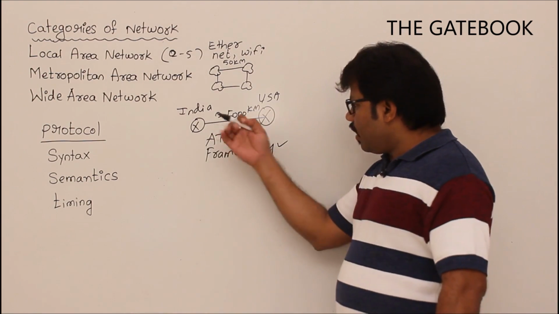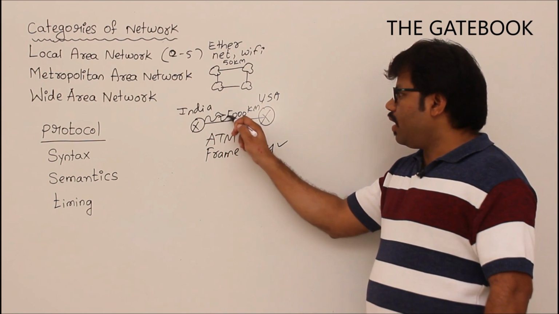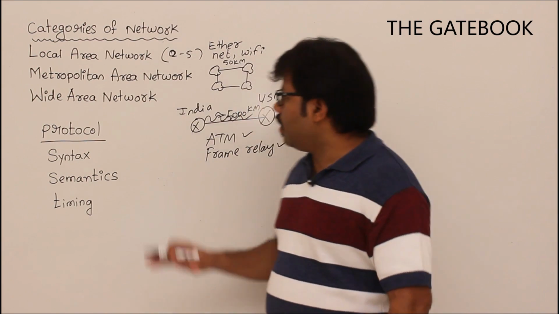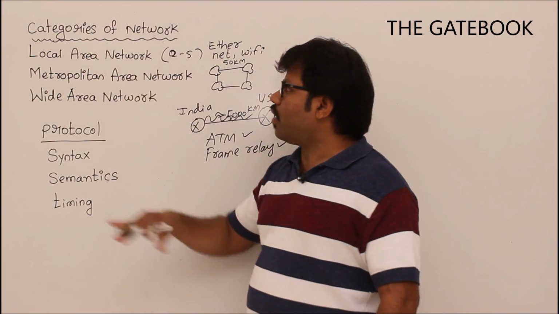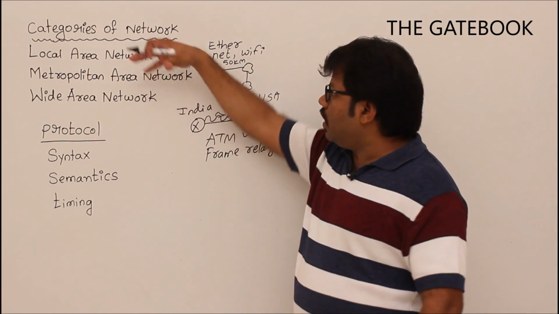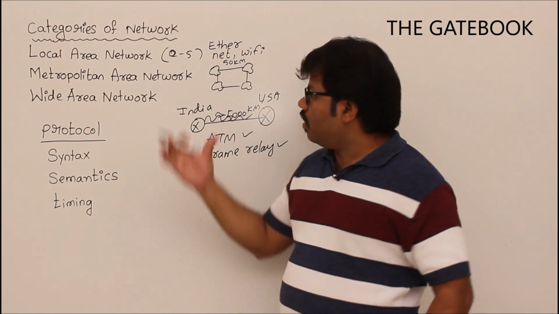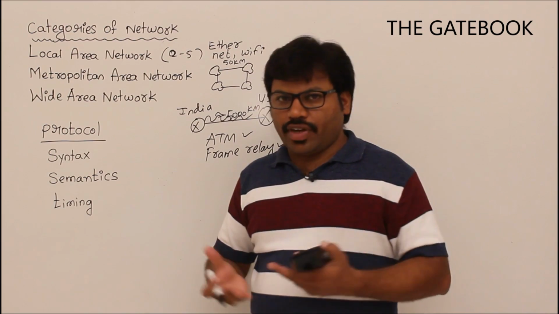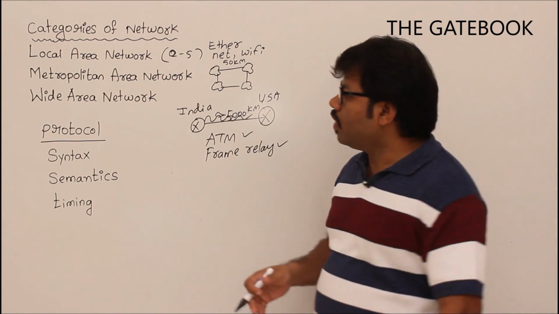Generally it's like relaying the data, so all the signals will simply be relayed. Of course we don't want to talk about those technologies here, but you just see the basic outline. A local area network spans over a few kilometers, a metropolitan area network generally spans within a city, and a wide area network generally spans across cities and countries and even continents.